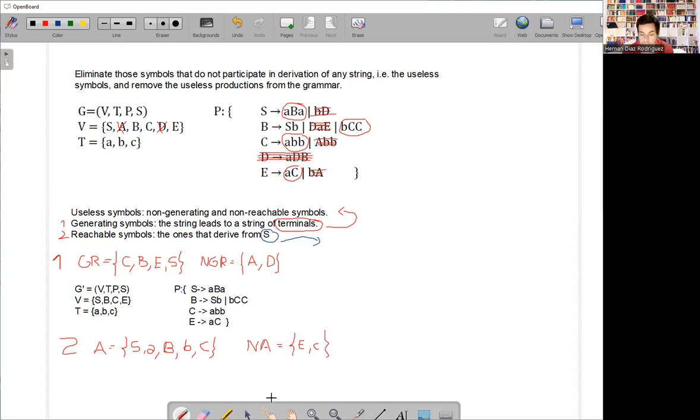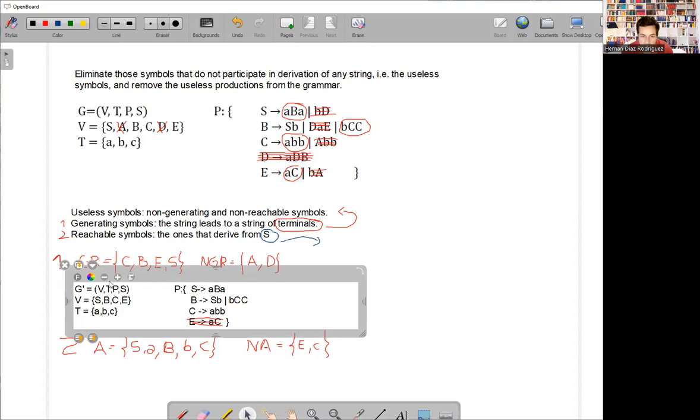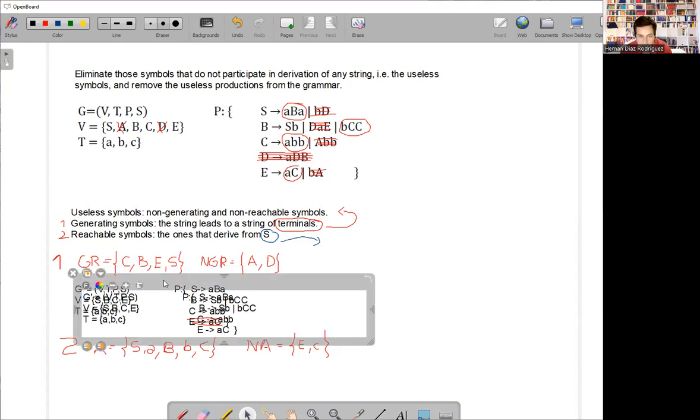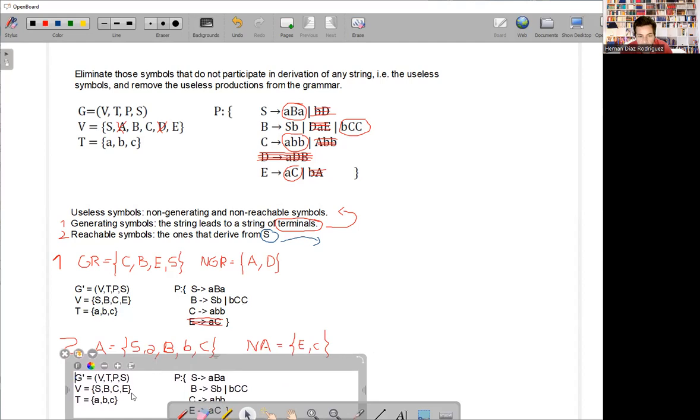So now we need to remove all the productions where these symbols, right, where the non-accessible symbols are involved. And in this case, it's only E, right? So after the second step, let's copy the grammar here. We remove, right? This is the second step.